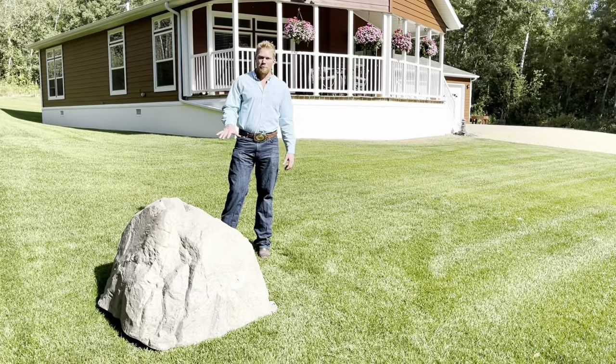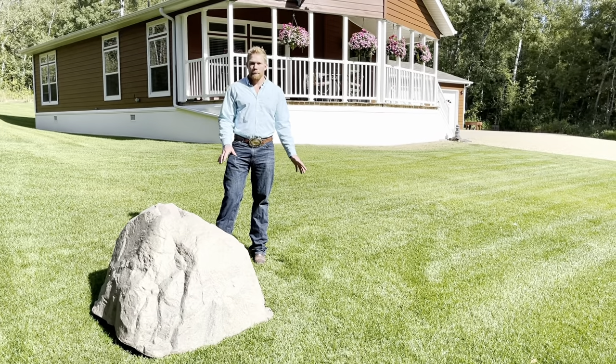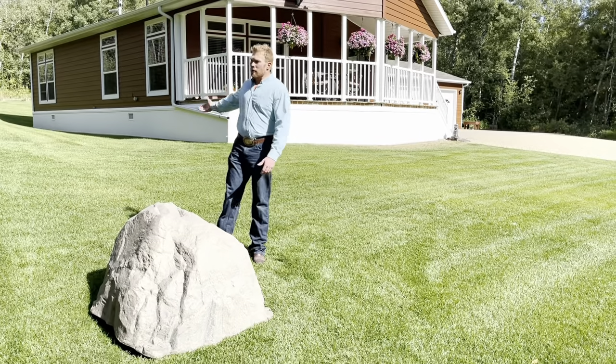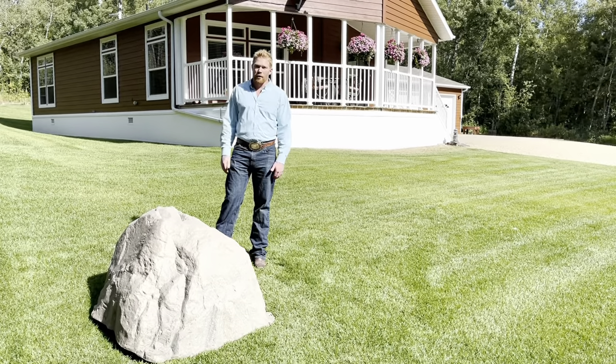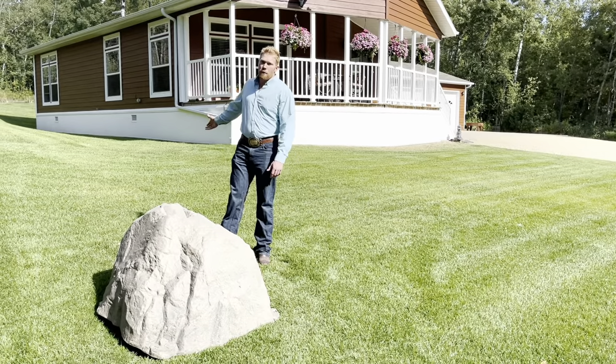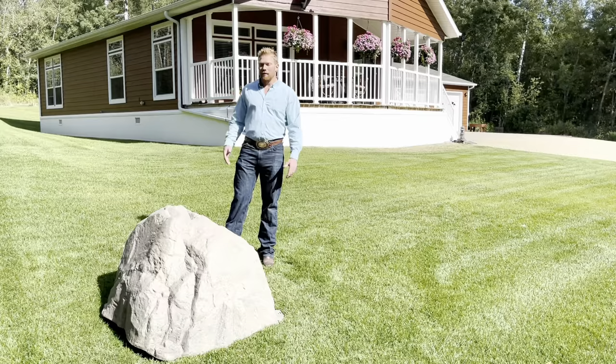These decorative coverings belong to the septic field, which is sweet because so many lake properties you have to get your septic tank pumped out and it's just a real pain, especially on a full season home that you can be at all year long. That's a lot of extra cost that you're not absorbing. And because there's no basement, you're never going to have to deal with water problems backing up and flooding and all that kind of stuff.